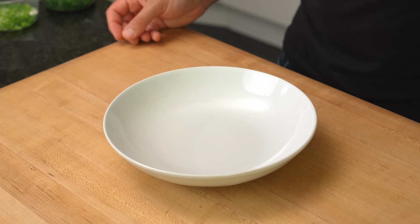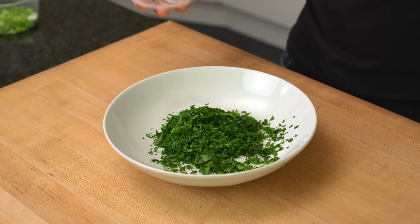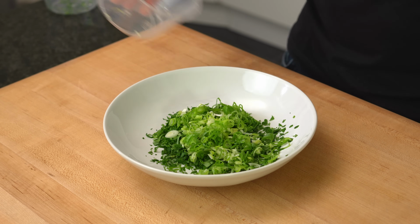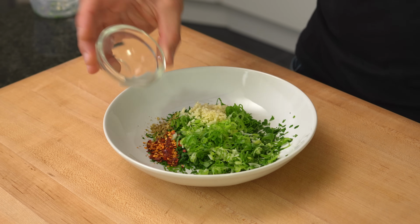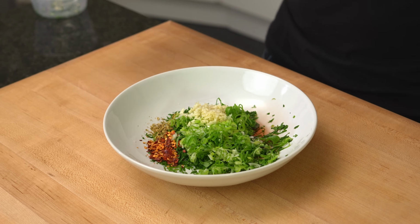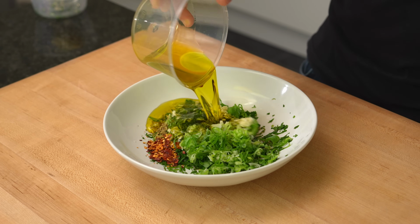This is one of my favourites, and it's usually served with grilled meats. Chimichurri. I absolutely love this sauce, and it's really easy to make. So into a bowl, around a cup of chopped parsley, 2 spring onions finely sliced, 2 minced cloves of garlic, half a teaspoon of dried oregano, a teaspoon of dried chili flakes, a little pinch of salt, a tablespoon of red wine vinegar, the juice of around 1/4 of a lemon, and 125 ml of extra virgin olive oil.